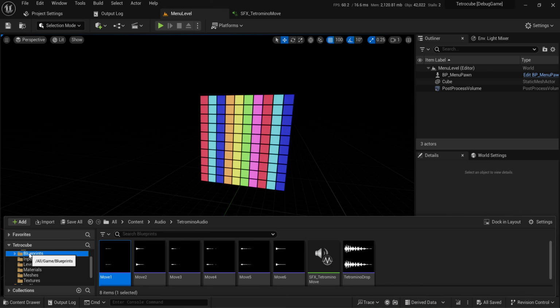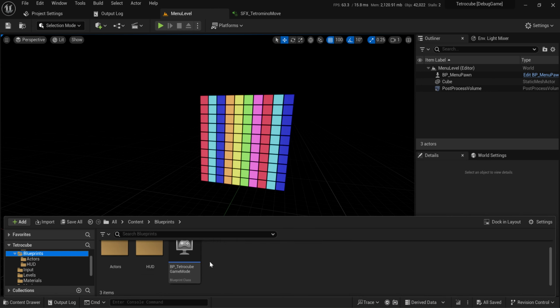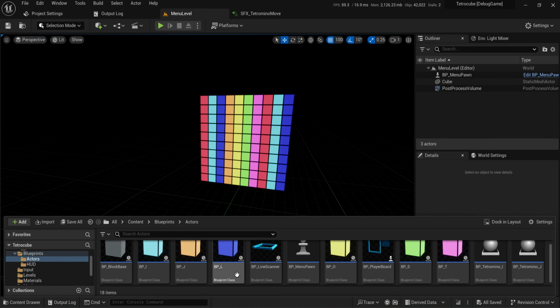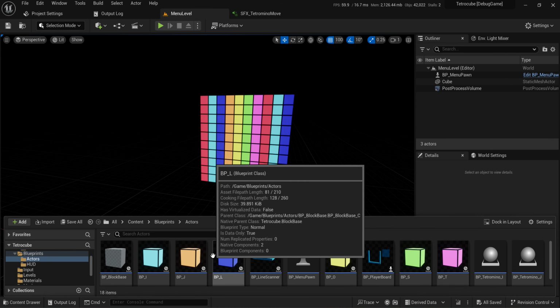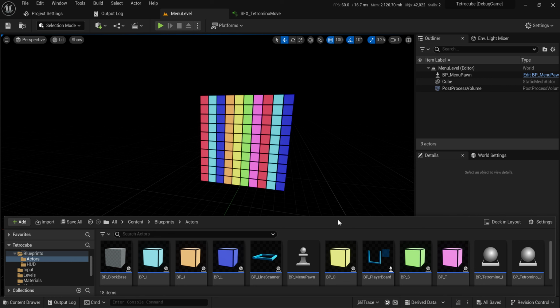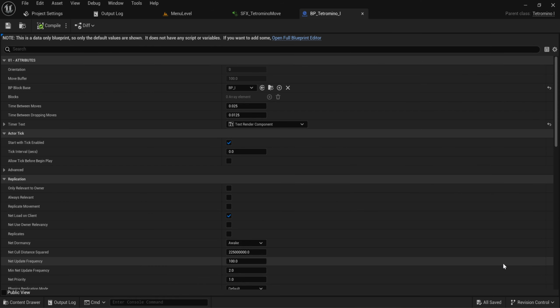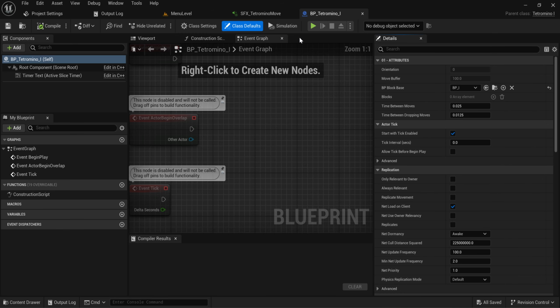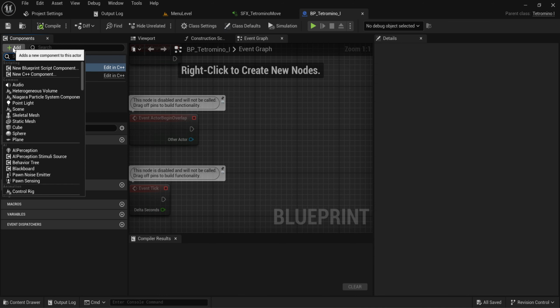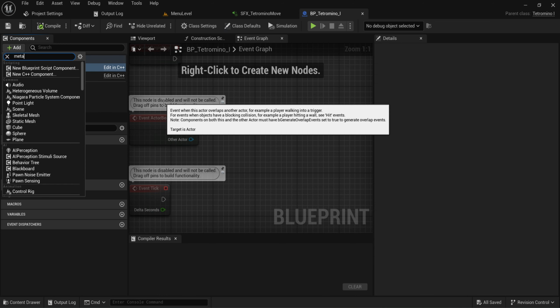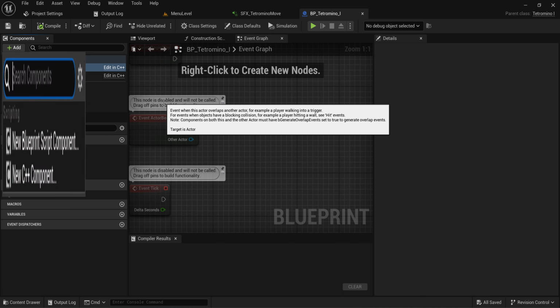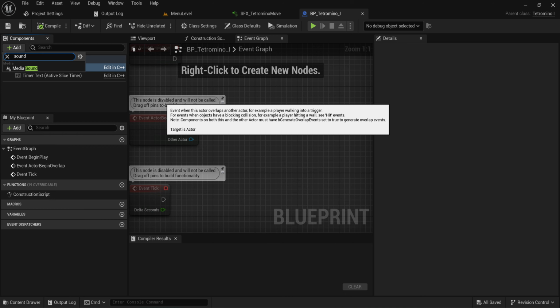So let's go into our blueprints. I'll probably pull this out into C++ since that's where everything is anyway. But to test it, we'll test it on I. Full blueprint editor. Then we'll add meta sound? No. Media sound?